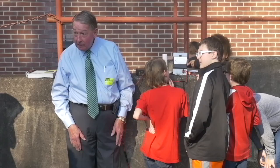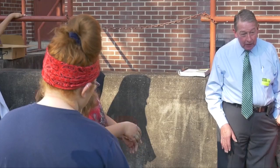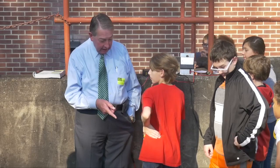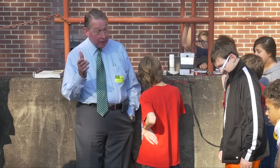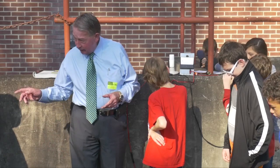On a cloudy day, can you take like a crystal or something that reflects and take like a flashlight and point it at the photovoltaic? The question is, on a cloudy day, could I take a high-powered flashlight and point it at the PV and generate electricity? The answer is yes. It doesn't care what form or the source of that light. It has to be within a certain range of wavelengths to work with this panel. But light from any source will do it, including that high-powered flashlight.